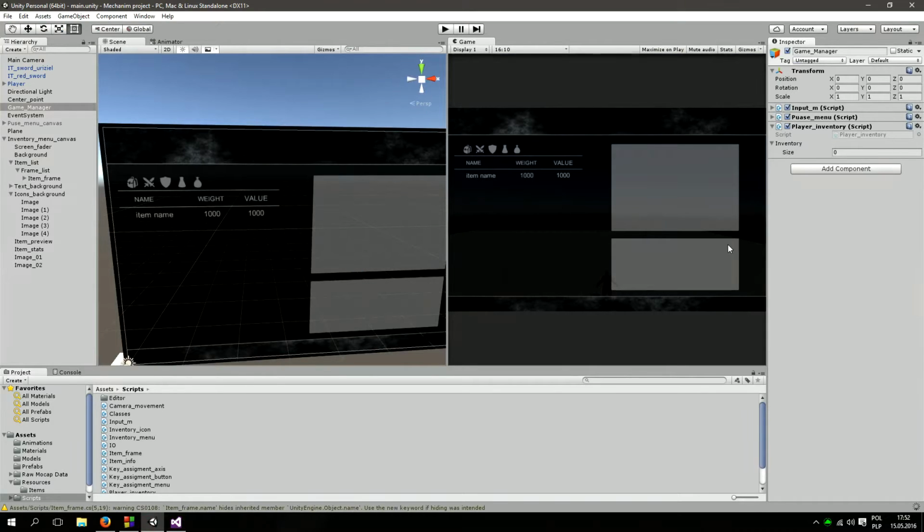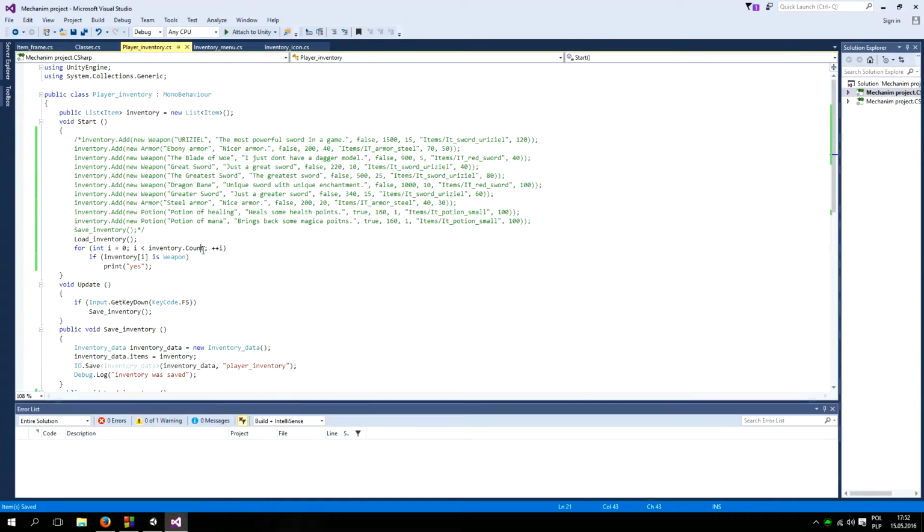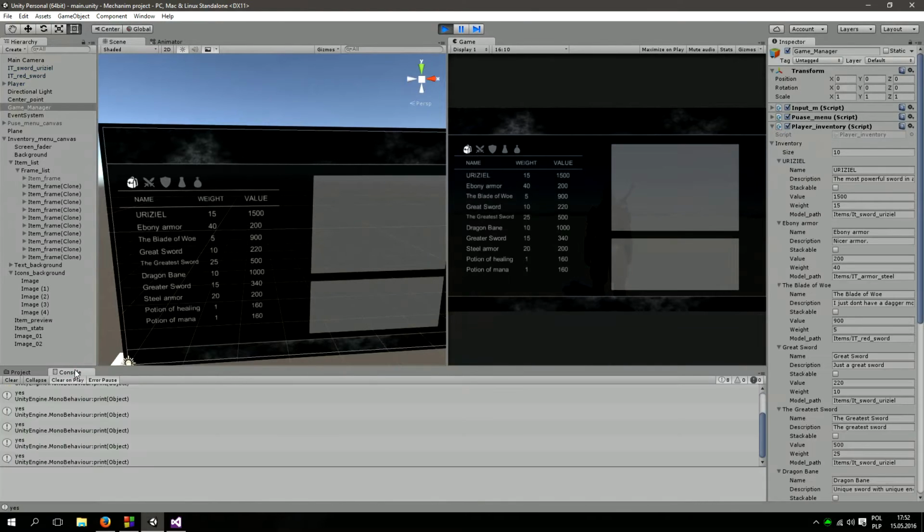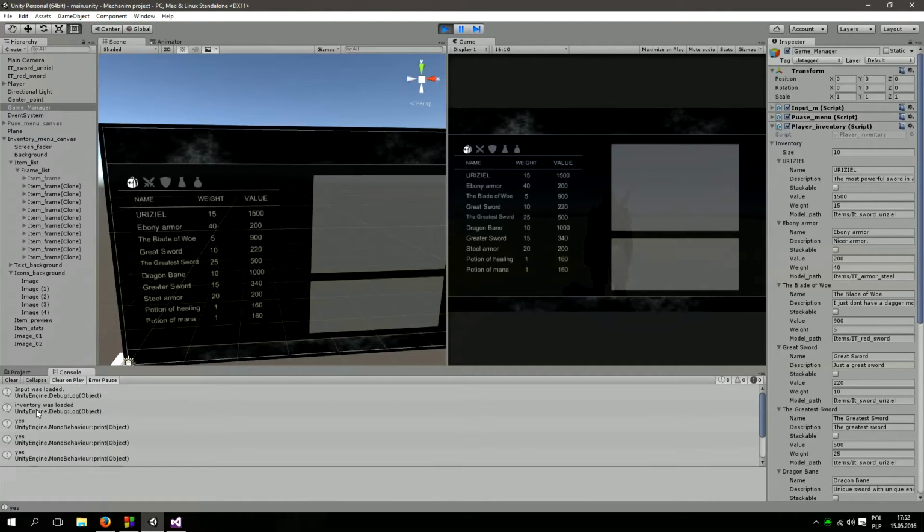You remember inventory is a list of items, but weapon inherits from item. So I should get some, yeah, should be 6 of them. 1, 2, 3, 4, 5, 6. Okay.